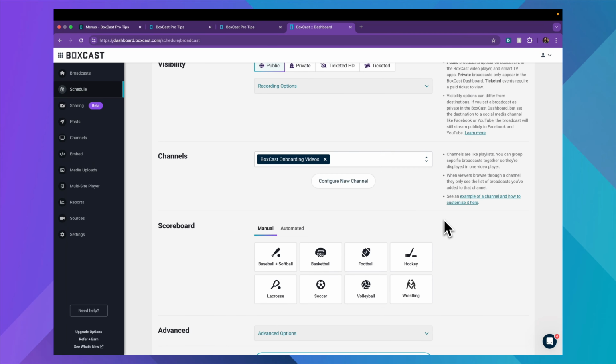And that's the basics of setting up your OTT account. From connecting your BoxCast account to organizing your content and crafting your viewer experience, these initial steps lay the foundation for a successful OTT app. We didn't get to them in this video, but you can also do the following with your OTT account.